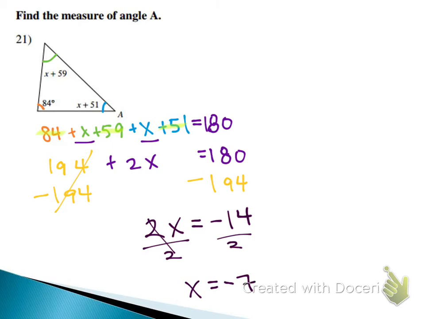So we're not going to circle that. That was not what we wanted to find. We want to find the measure of angle A. So negative 7 plus 51 means the measure of angle A is 44. Good. We'll do the second one eventually, like tomorrow, but we are going to move on for today. Do we have any questions so far?